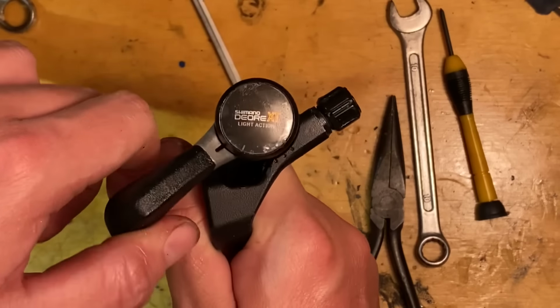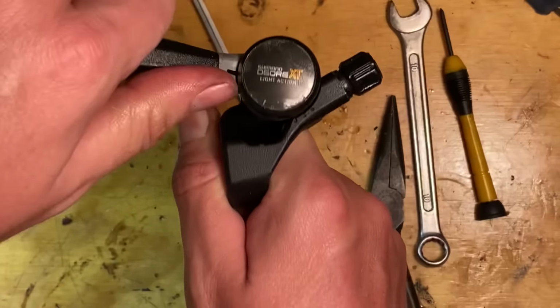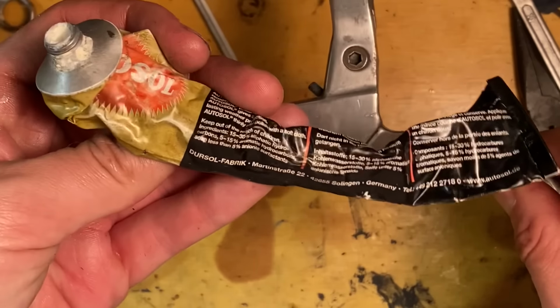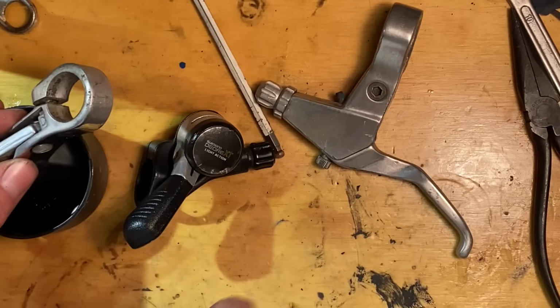So after cleaning it all out and re-greasing it and then putting it back together, it shifted as normal. It used to have this little notch midway through the gearing range, but I think that was some of the rust build-up in the shifter.